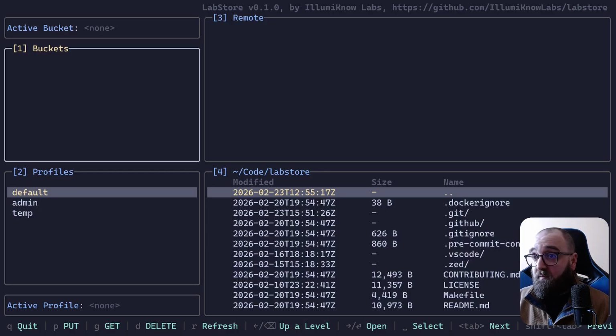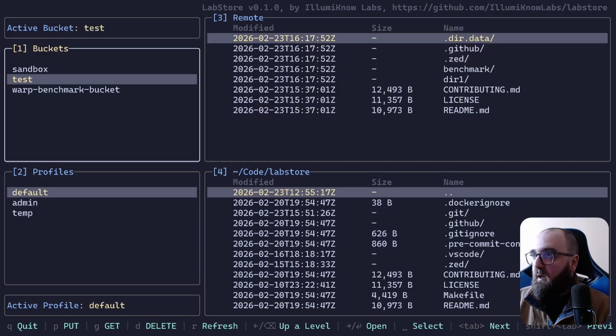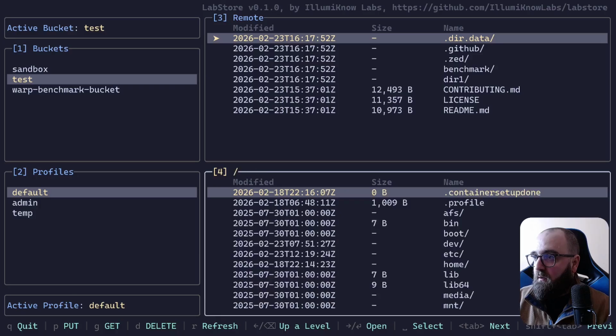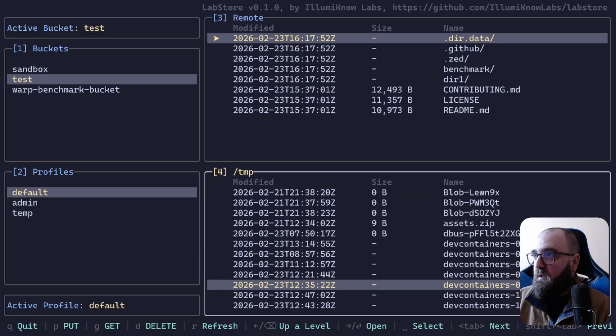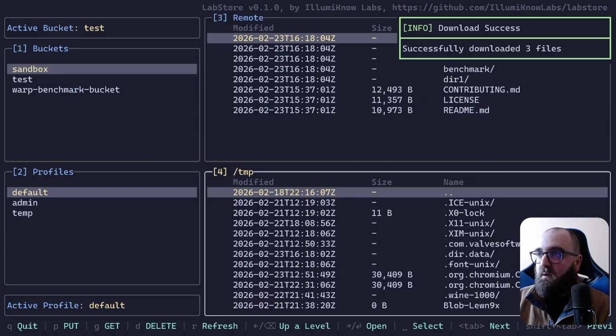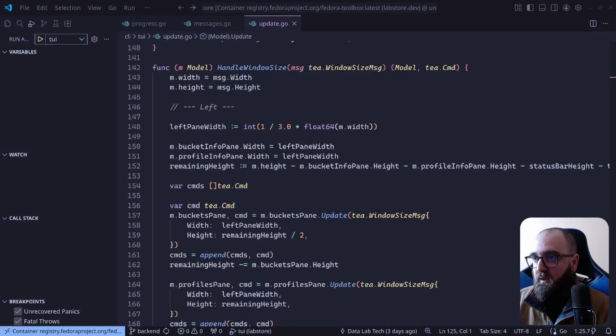So now let's take a look at a very specific case, the Progress Bar, which has many quirks. So I already showed it to you, but let's just try it again. Let me go into TMP and just download this. As you can see, I just switched to full screen, so it is centered. And so let's take a look at how this works.